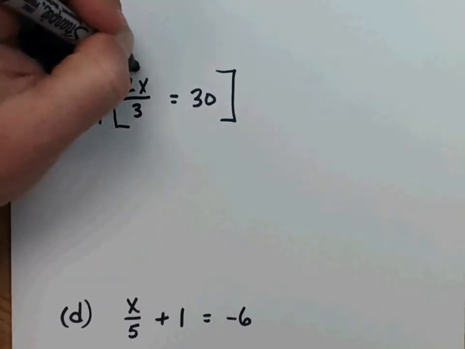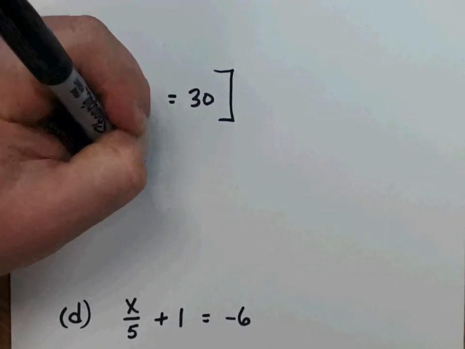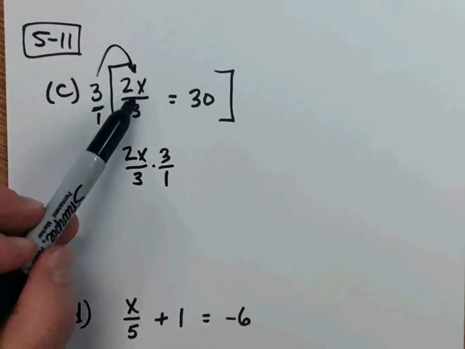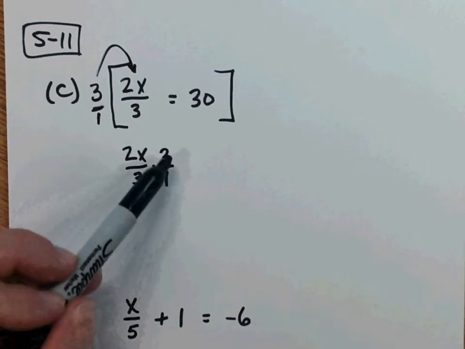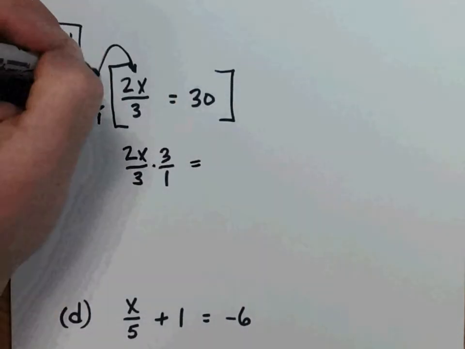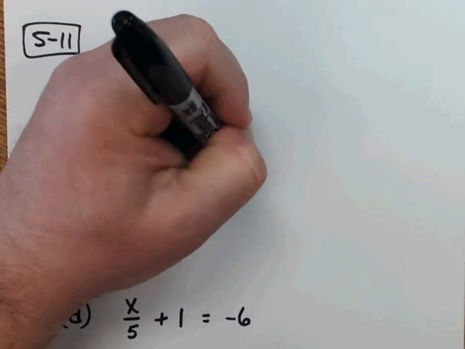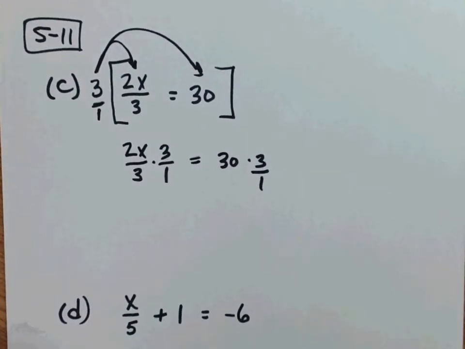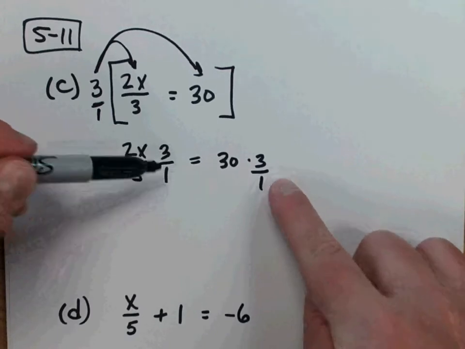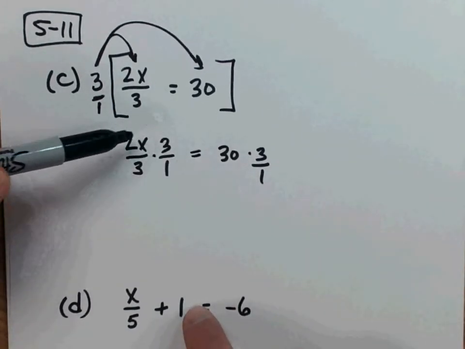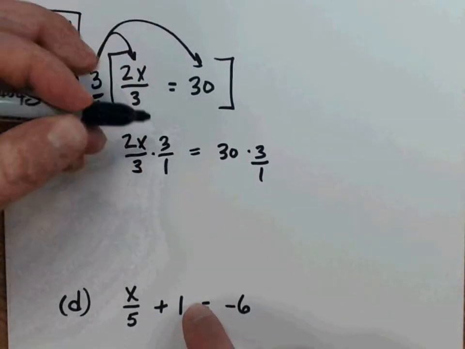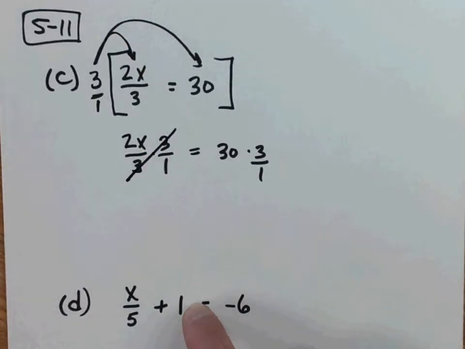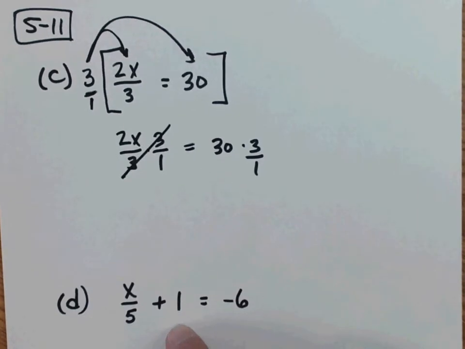I've got to multiply the left side. So notice I'm multiplying the left side by 3, and I have to multiply the right side by 3. Now, why am I putting it in top over bottom form? Because when you see it here, any number on the top and the bottom that match can be crossed out. 3 divided by 3 is 1, so that goes away.